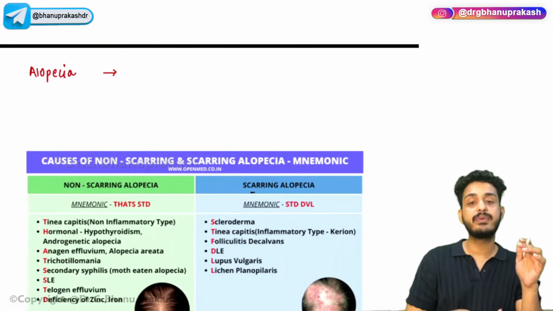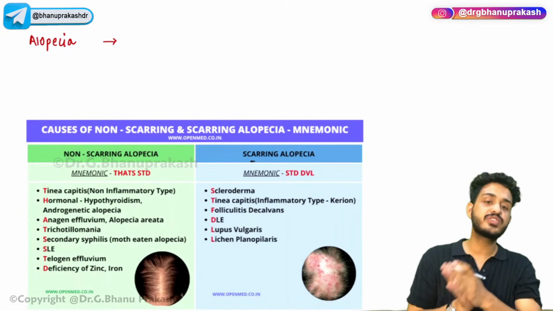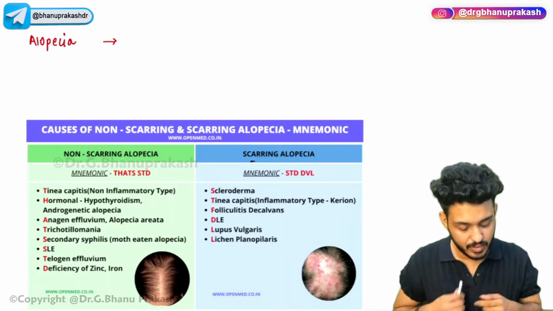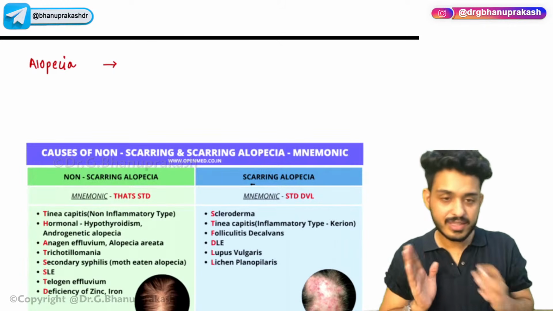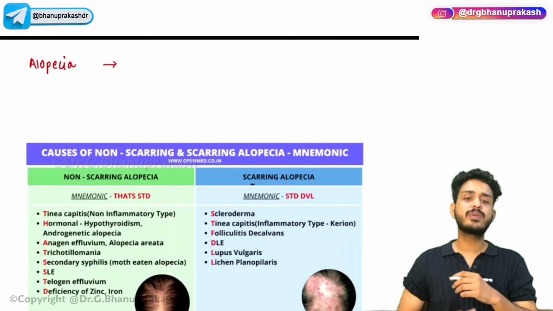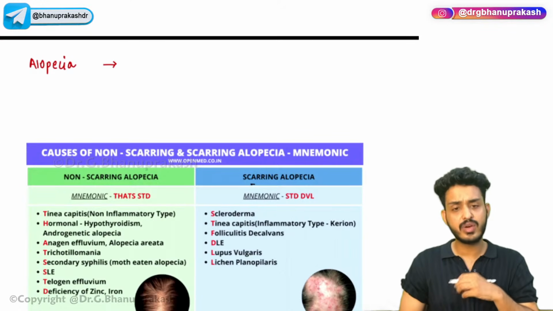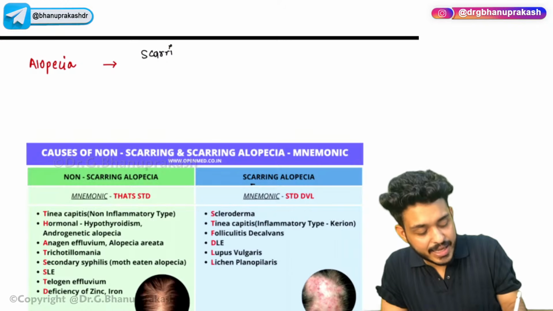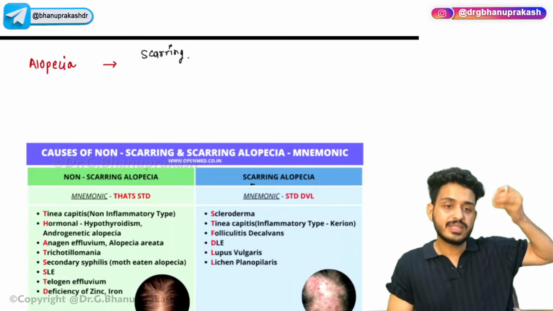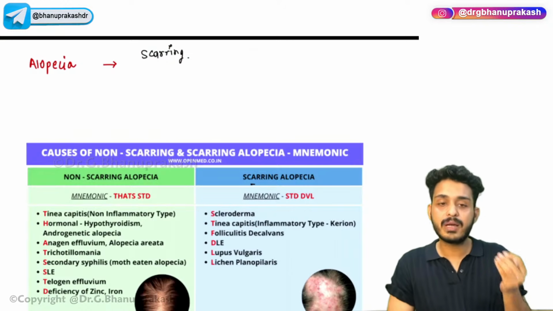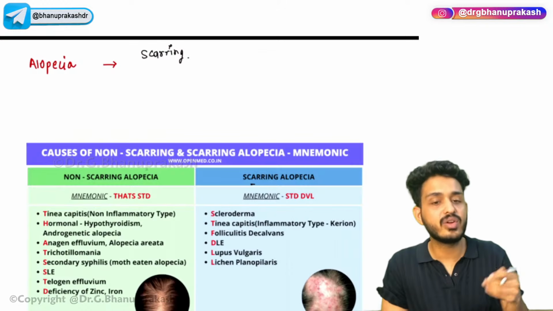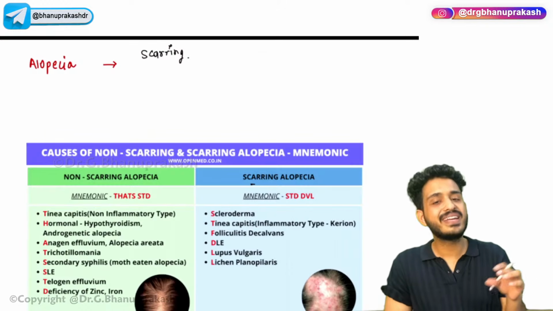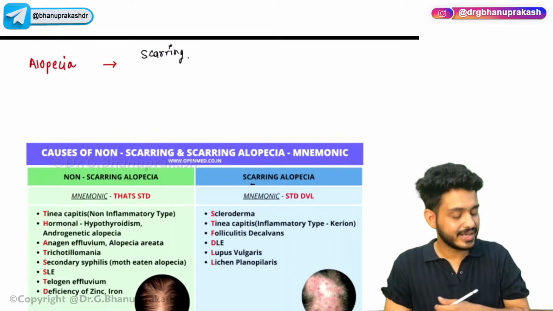First, you have to remember we have cicatricial alopecia and non-cicatricial alopecia. Cicatricial or non-cicatricial, what is that? We have scarring type or non-scarring type. What does that mean? Try to understand this. If we have scarring type of alopecia, that means once the hair loss is there, that is a permanent change. Nothing will happen again. Your hairs will be gone. In the non-scarring type, there is a chance of regaining the hair.